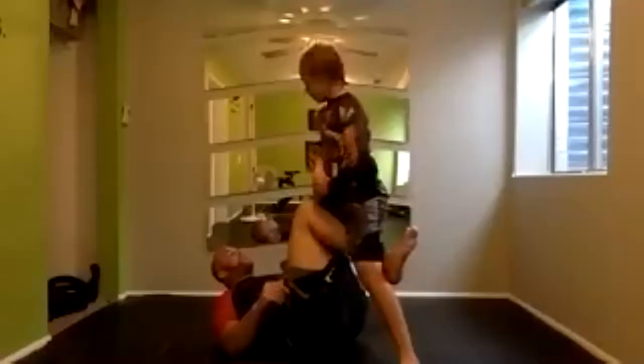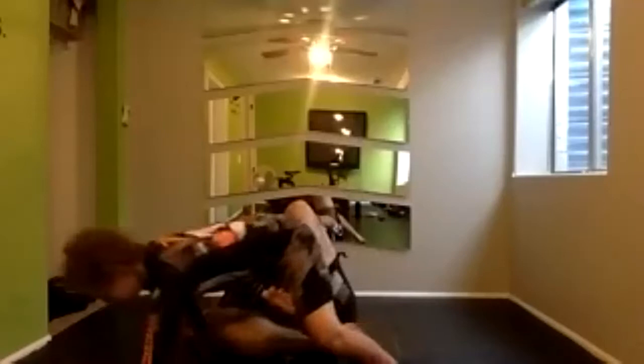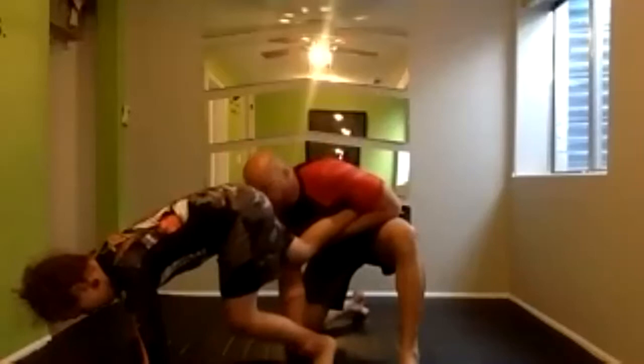Back to the option. He pushes the foot off. Stretch at start. Hands on the floor. Up in base. Pull him in. Put him down. Knee slice. He escapes.